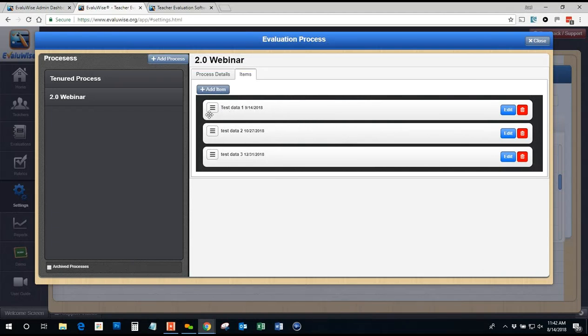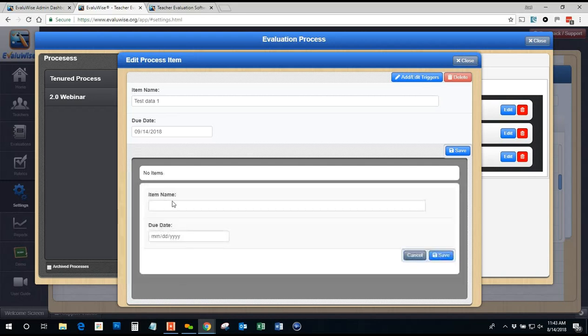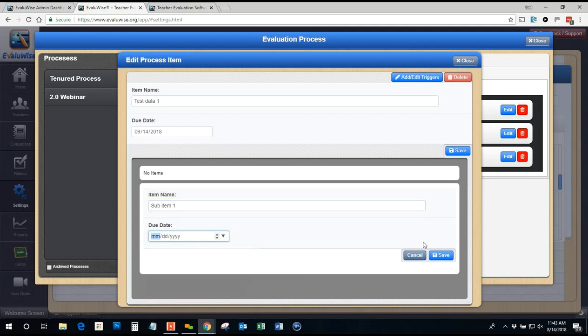So if you wanted to rearrange those, maybe they were out of order of what you want, you can always drag and drop in there, just like you can with questions for forms. So that allows you to kind of organize your items if you didn't get them in the order that you wanted them. But then underneath, you can come and click on this Edit, and you can edit the item if you needed to change the name. But you can also add sub-items under here. So just put a couple things in here too. Maybe there were steps within the process that you needed to complete underneath. You can add those as well. So go ahead and just select your date items again. If you wanted a date, you don't have to set a date.